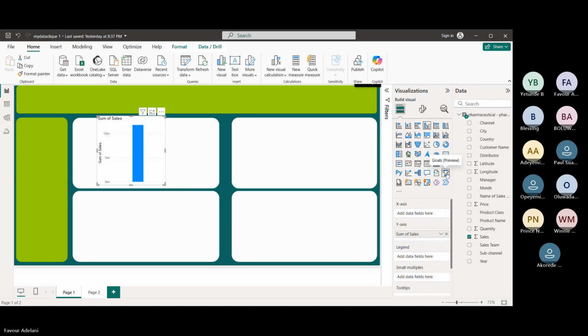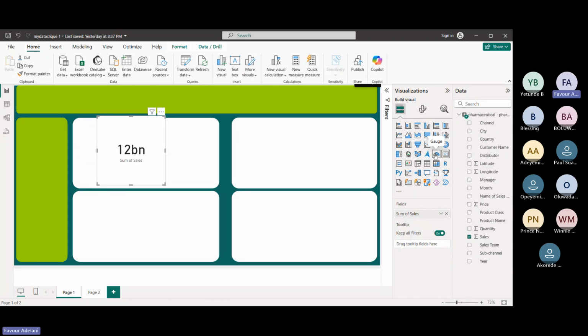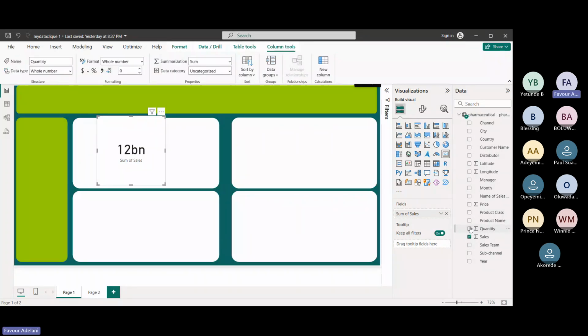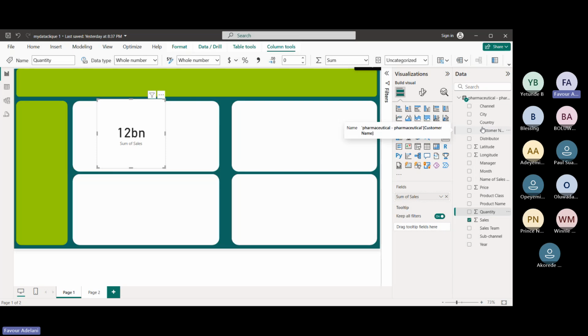the total sales. Now, for this, anytime you want to visualize your key performance indicators, you can use either the card visual, the KPI visual, and the multi-row card. So I'm going to try to click on this and show us some differences between these visuals. Now, as for the card visual, it will only give you one call-out value. That is, you can only use it on one column. If I try to click on another column now, maybe say quantity, it's not going to work. I'm trying to click on quantity now. It's not going to pick it up because I've already selected a sales column and the card can only pick up one of these columns.